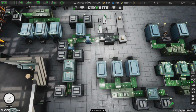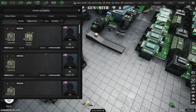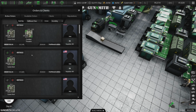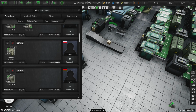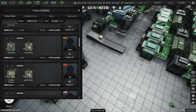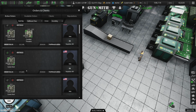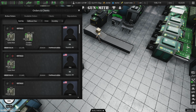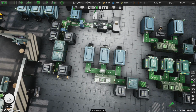We're at 95,000 and there's one big bottleneck. Well, actually, there's two big bottlenecks. And vests are the big one, okay? Lots of orders can be filled. Trousers, they don't normally order in big quantities, but they're ordering a lot of vests. It seems like everybody wants vests, and I can't always satisfy the orders for vests. So what I would like to do is double how many vests we're making. And I think it's probably a good idea to double how many trousers we're making too. But before we do that, because we're going to need more power, let's make what we have now more power efficient.